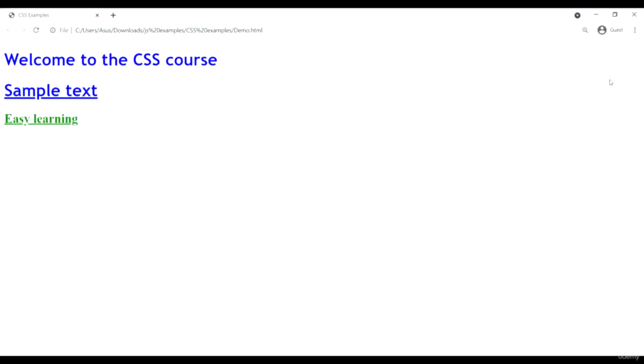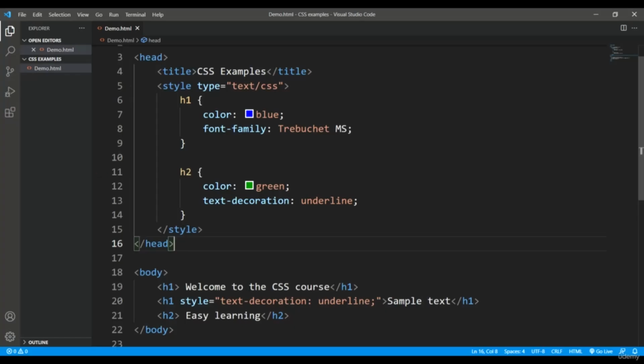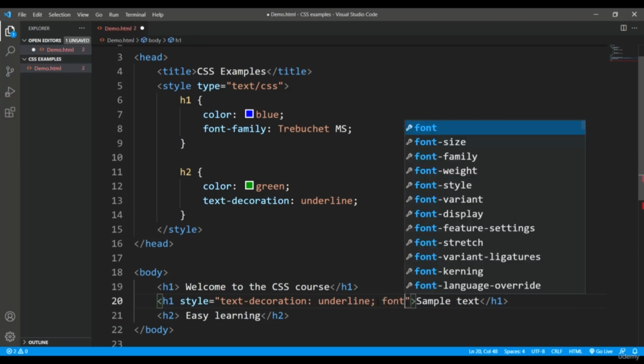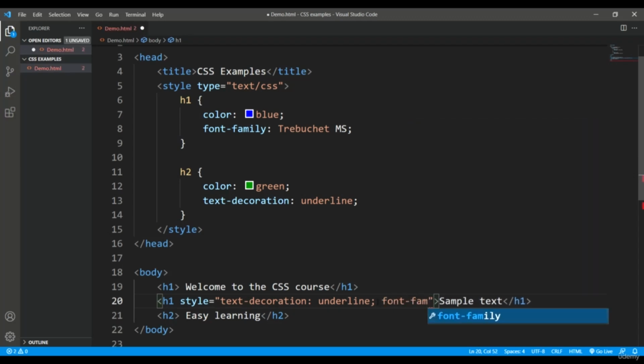Similarly, if you want to change some of the attribute which is being defined initially, like for example, I said all the H1 will be having color blue and the text MS, but maybe if you want particularly this H1 should not come in MS, then you can just pass the same attribute again here, and that will override the previous one.